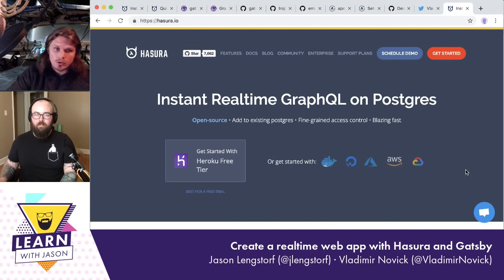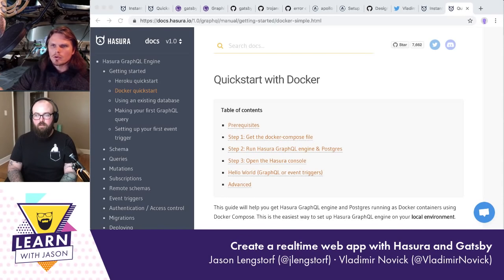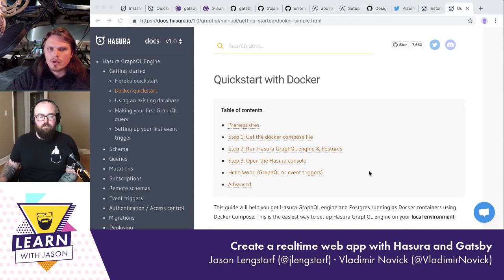It's pretty easy to just get into the docs, getting started. When you click on get started with Docker, you have two versions. You can run with Docker Compose, and then you will have both Postgres and the Hasura container locally on your machine. But sometimes you want to connect to an external database, and everything is described here in the docs on how to do that.